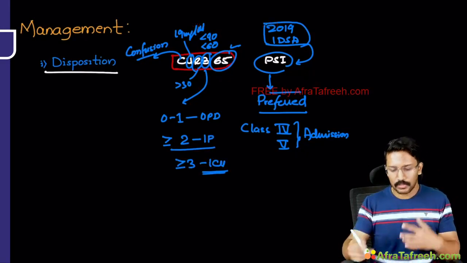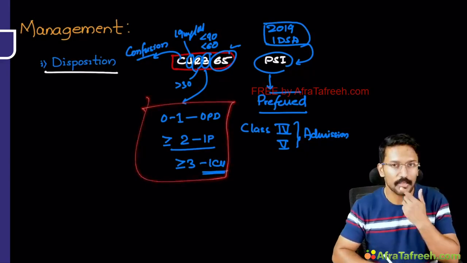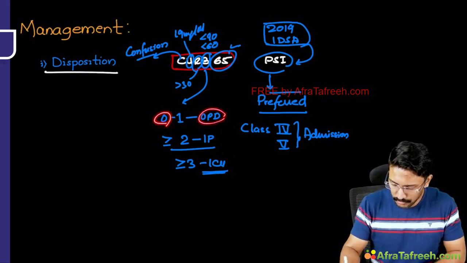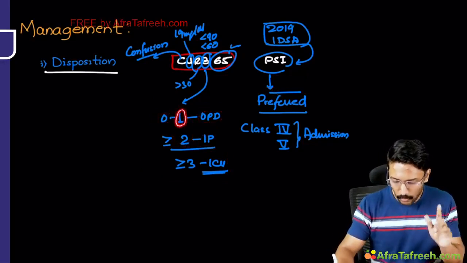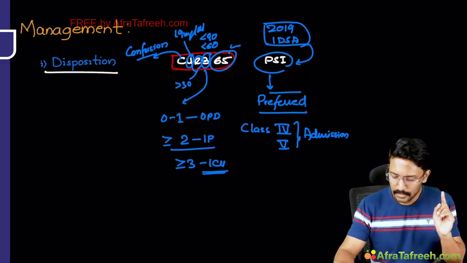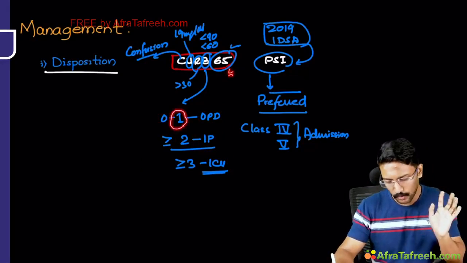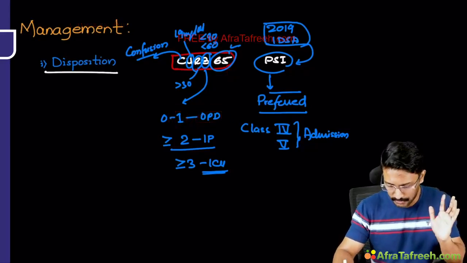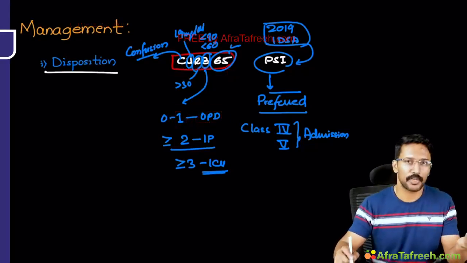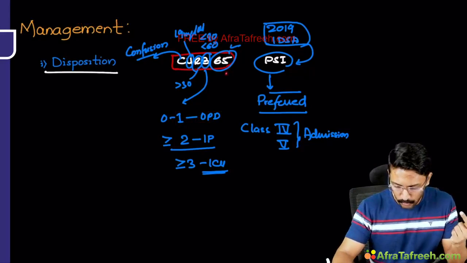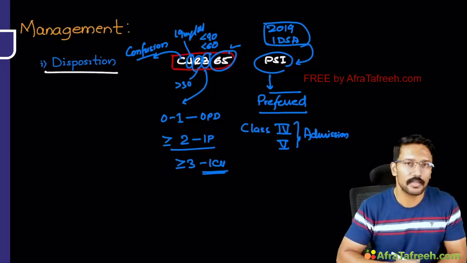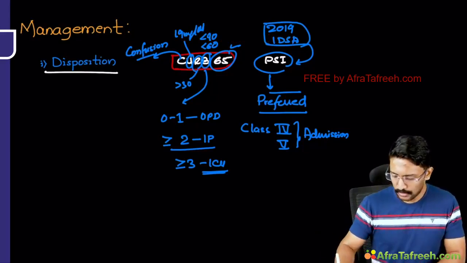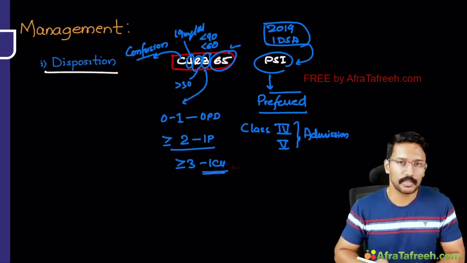Now book to book, this recommendation keeps changing because Harrison says 0 outpatient, 1 to 2 inpatient, provided that the 1 is not coming from age. If age is the one responsible for your score of 1, you can still treat as outpatient if CURB doesn't contribute any points. But if you have a patient where 1 point is coming from age and there are other points also coming from CURB, then those patients can be treated as inpatient. Okay, more than or equal to 3, ICU should be considered.